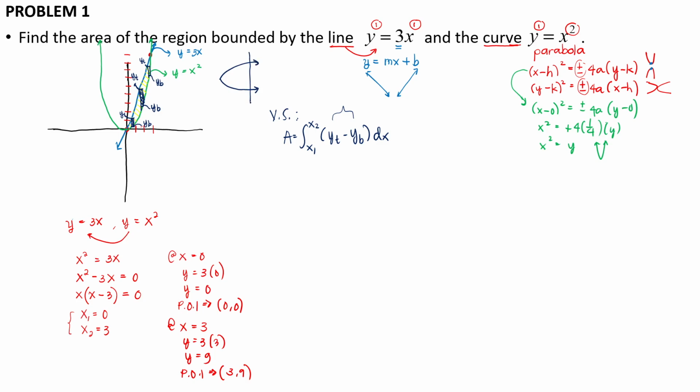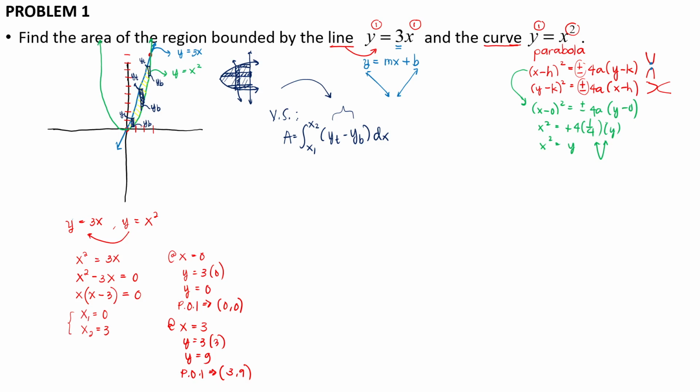Then let's say bounded by the line. So let's say you're going to solve this particular region. If you're going to use a vertical strip, notice that the top equation is the same as the bottom equation. So if you plug it in the formula, it will zero out. So the other option is to utilize the horizontal strip, because the right portion is the equation of the line and the left portion is the equation of the parabola. So wherever I place it, it is consistent all throughout. So that is what you should take note of.